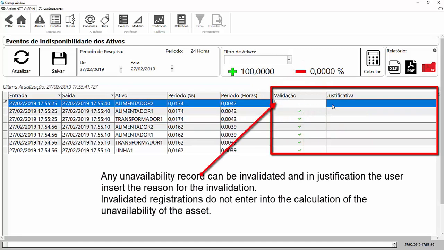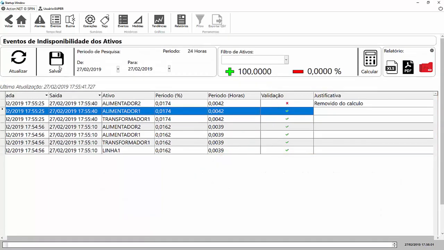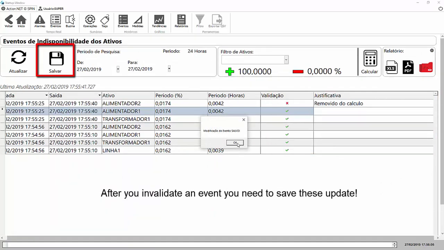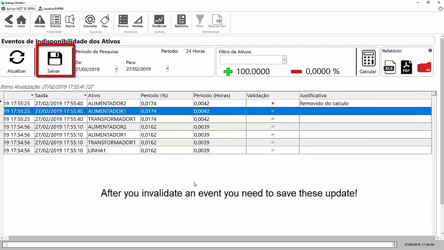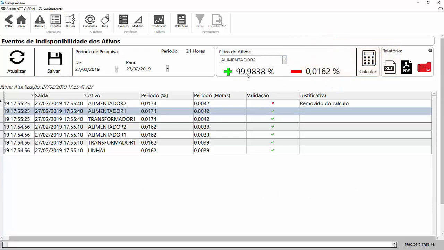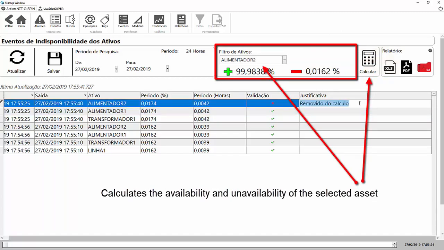The following shows some features of the event screen, such as validating or invalidating a record of unavailability, and using the filter to select an asset and see its availability in a period.